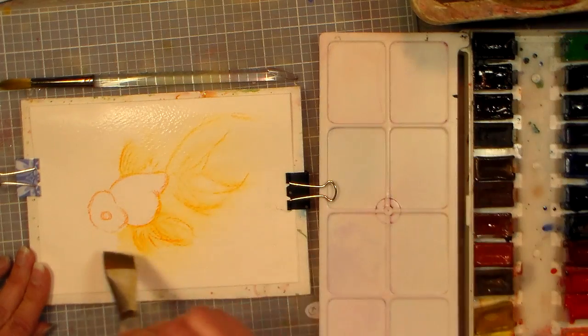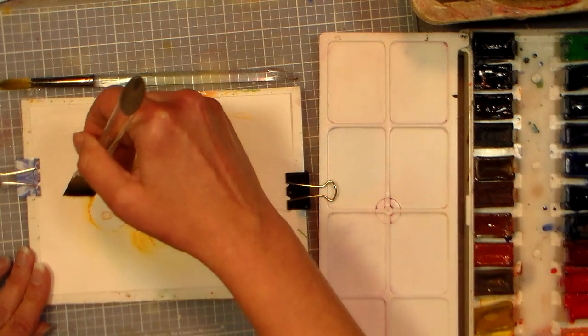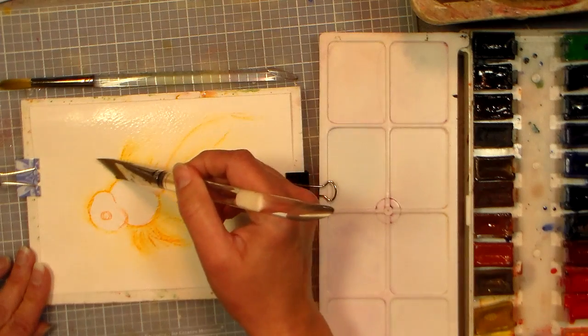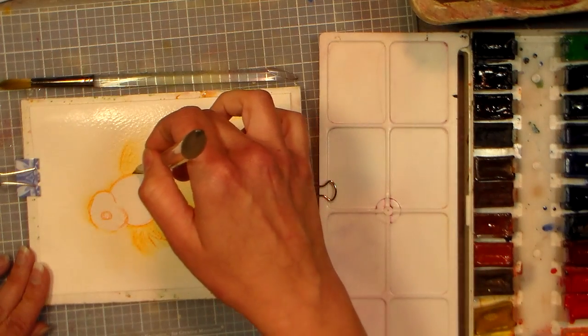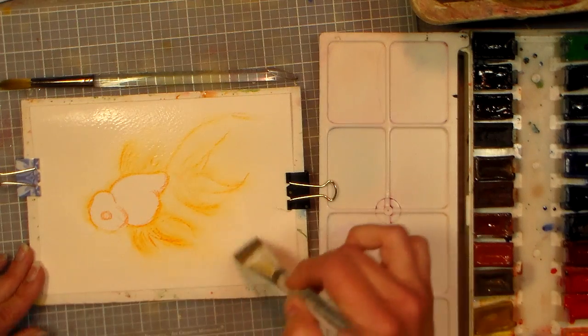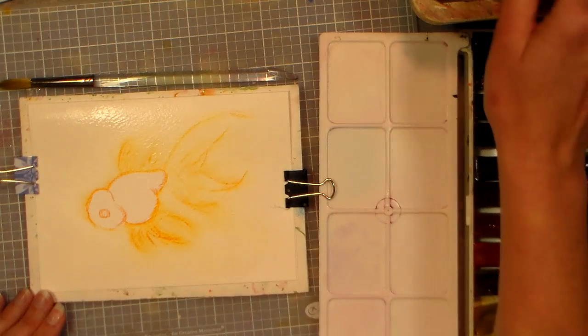So what I've done here, I'm just going around there. I'm not painting over the body. I am going just over the edge of the lines there a little bit to help dissolve them, but I want to keep the part that's going to be solid. I'm going to keep that dry, because I do want that to be kind of a hard edge and kind of solid and substantial. But the rest, I want to be a little translucent and float into the background, so it does appear that this fish is not all solid.